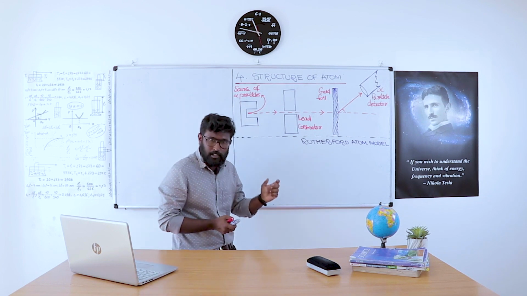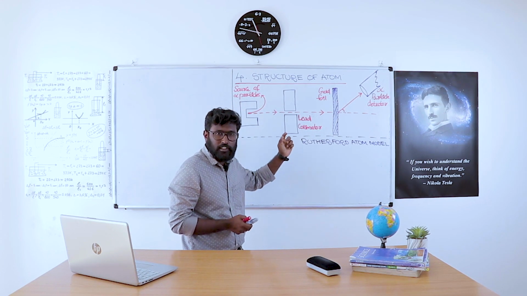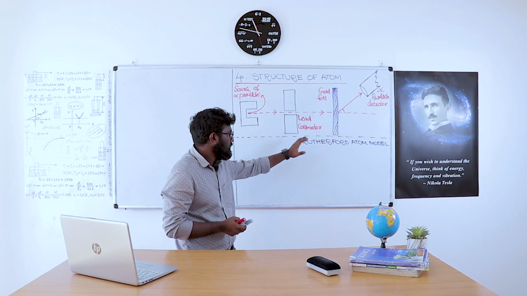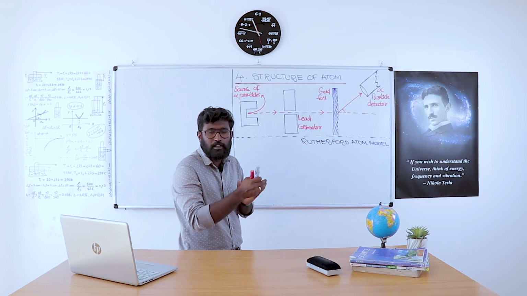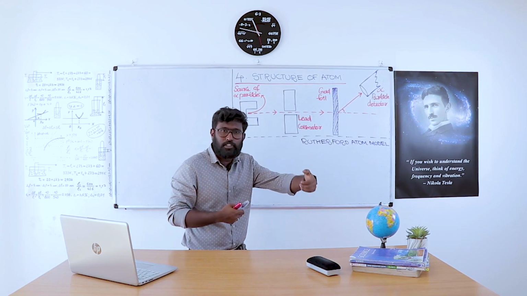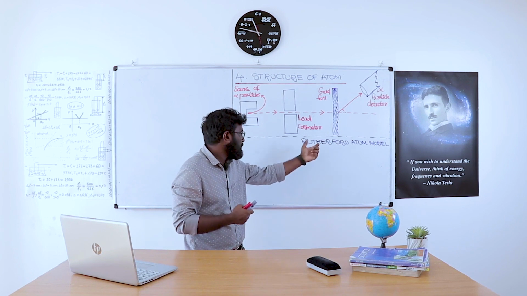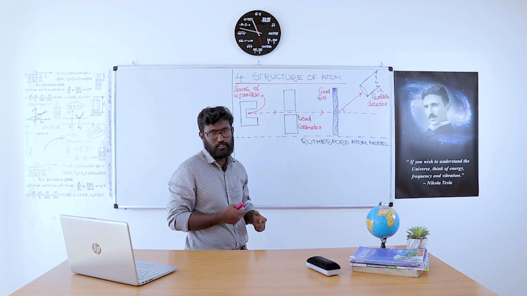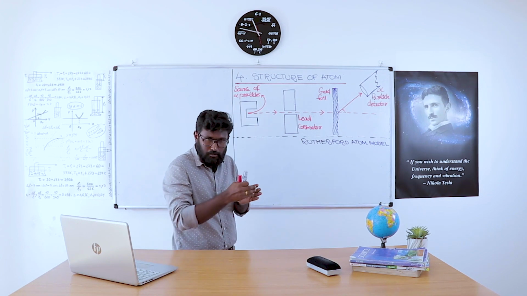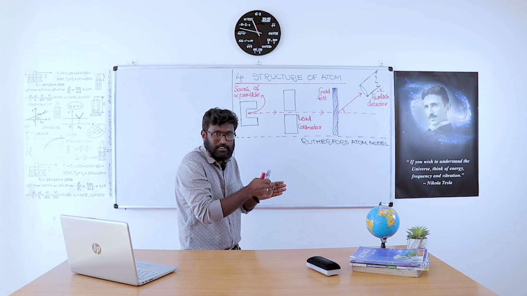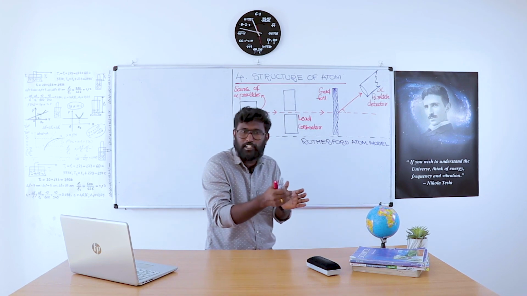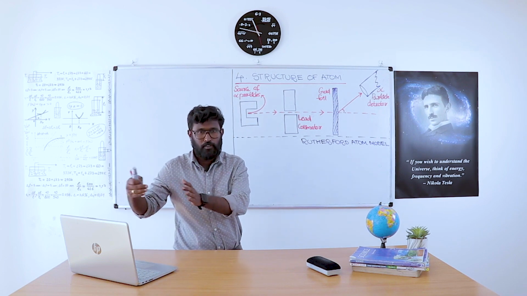There is an experiment called the alpha particle scattering experiment. After doing the experiment, Rutherford draws some conclusions, and that conclusion is the atom model concept of Rutherford. From the observation and conclusion made by Rutherford, he made some inferences, or some points regarding that experiment, and those points are considered the Rutherford atom model.